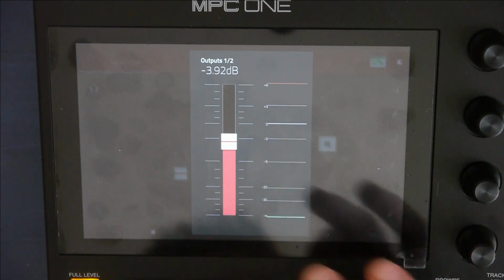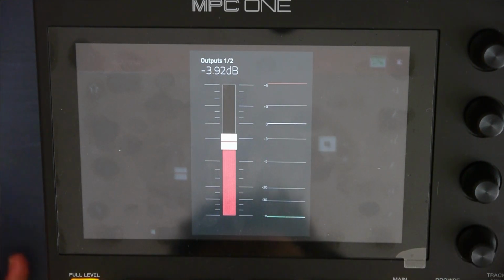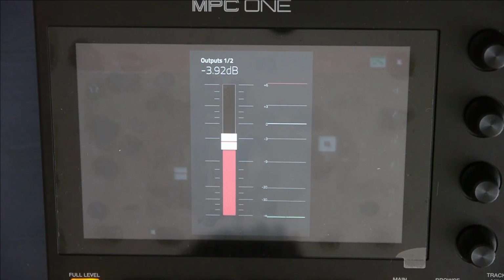We don't want to bring it to 0 because if someone wants to rap on this beat, then it will get in the red pretty fast. So it's pretty good to leave it at -6 or -3 dB, something like that, if you want to sell the beat or if you want to give the beat to a rapper.